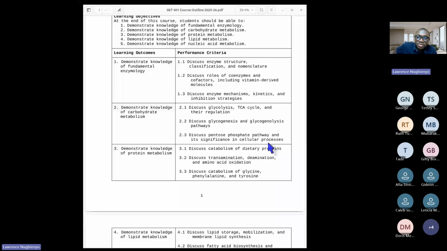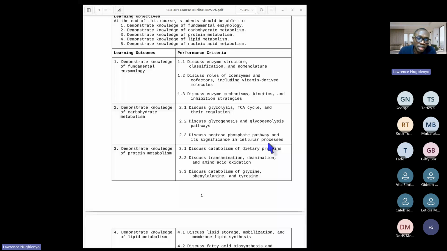Some of these you would have seen already. Those of you who did HND, I'm sure you had done some glycolysis, the Krebs cycle, which is metabolism of carbohydrates. Now, I don't know if you did glycogenesis and glycogenolysis. Perhaps you did. But it means that for you, it's going to be some form of revision. Or maybe we'll pay attention to some things which, when you were doing your HND, you may not have paid attention to. So obviously there will be some new things that you can learn from there.